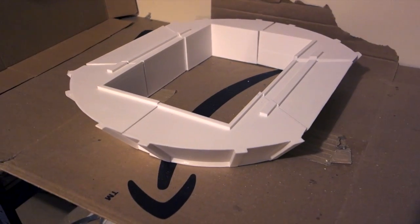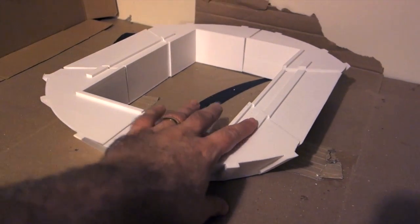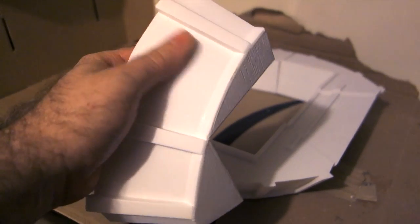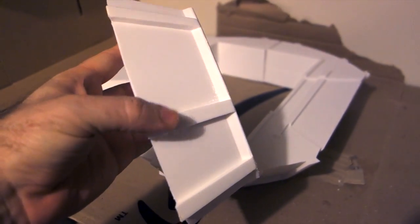Luckily, the skirt, which attaches to the bottom of the frame, wasn't really affected by the warping because these parts are so thick. Since this is the only part of the section I'm doing now that will be visible, I did have to sand it, and these parts that stick out here made that a little bit challenging.